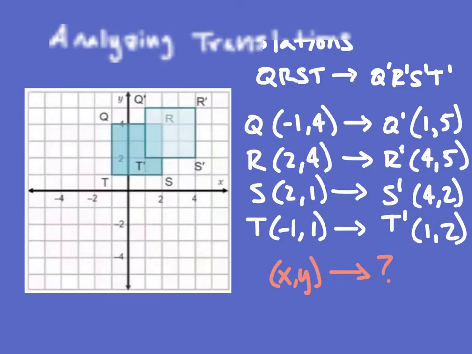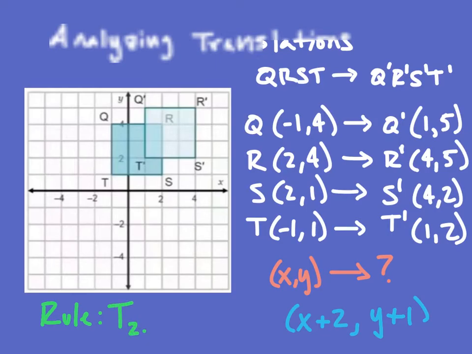What I'm doing is taking my x value and adding 2 to that x value to get my new value. Now, to go from 4 to 5, I'm adding 1. 1 to 2, I add 1. So then my y value becomes y plus 1. So what I can do is come over here and write a rule for this. Now, my rule is that I do T for translation, and then I do this.